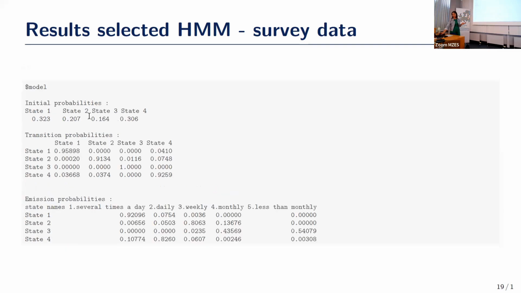But what we are actually interpreting is this. Here the initial state probabilities are also the sizes of the different typologies, or in this case, the different Facebook usage types at the beginning. So we see that it's quite reasonably equally distributed. We have quite large classes for all 4 classes.